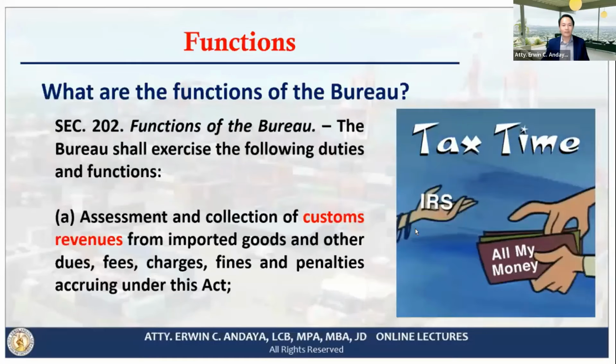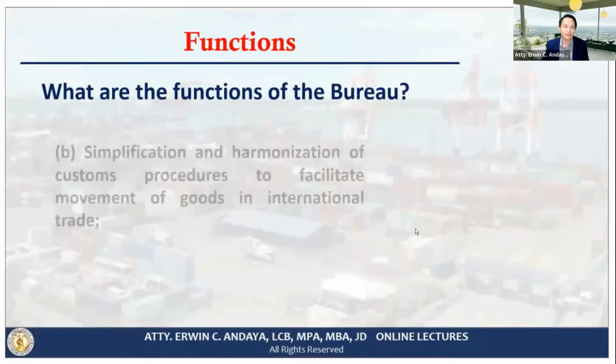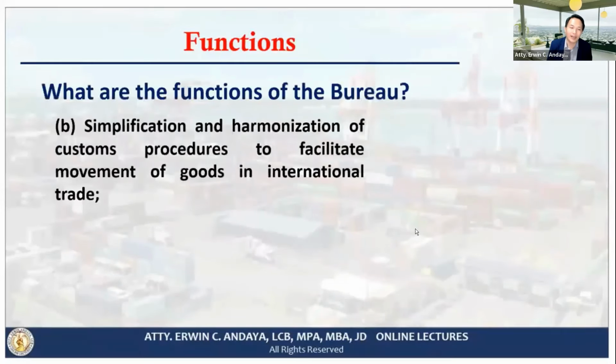Okay? Next function, simplification and harmonization of customs procedures to facilitate movement of goods in international trade. Di ba parang sounds familiar? Yes, it does sound familiar because that is primarily the commitment that we have in the revised Kyoto Convention para maging simpler, maging harmonized yung atin pong mga customs procedures. So that is now being done by the Bureau of Customs.